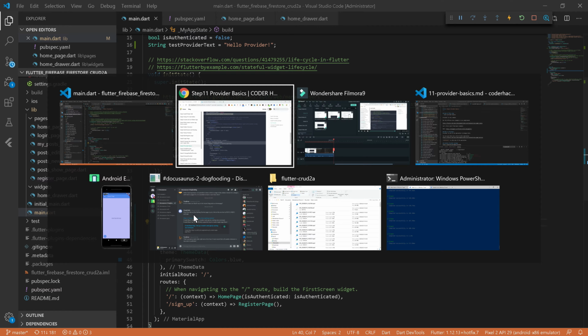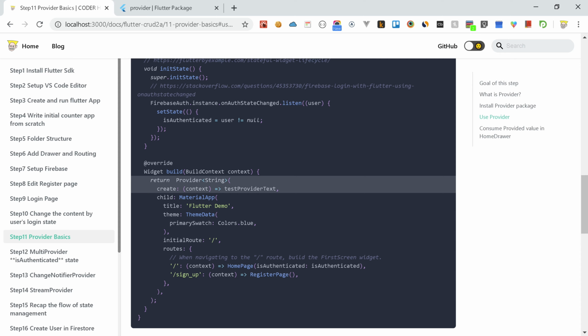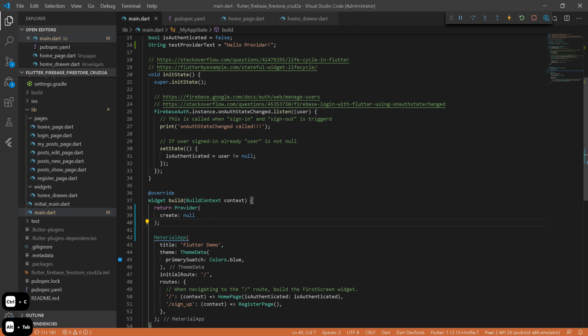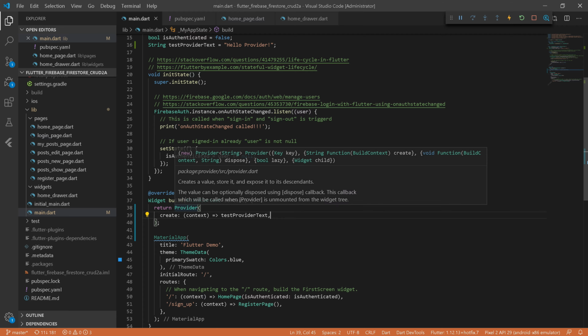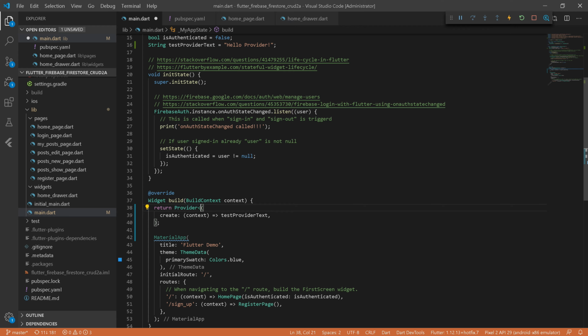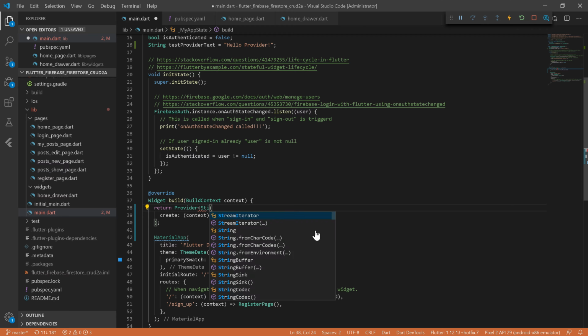So go back to the document. We want to provide a text string, so copy this line and replace create. We want to provide string. Paste this and so please add string.